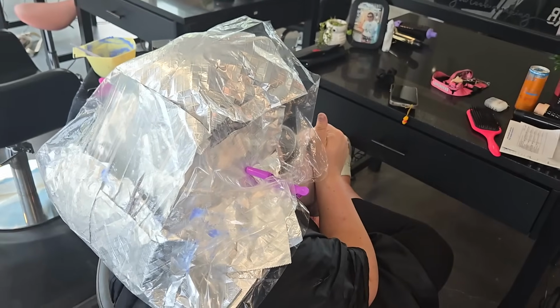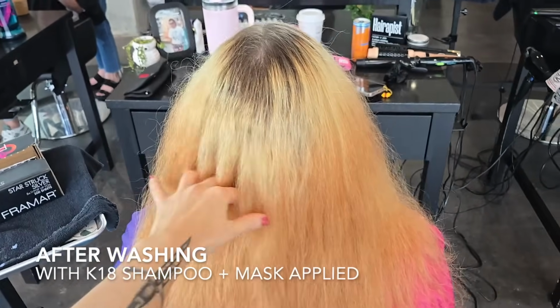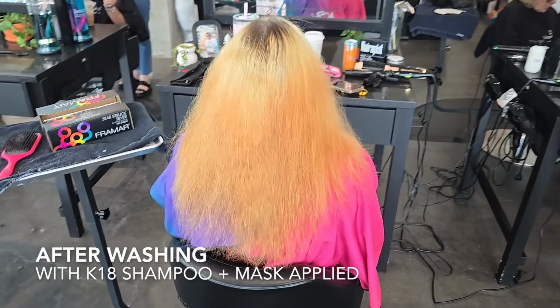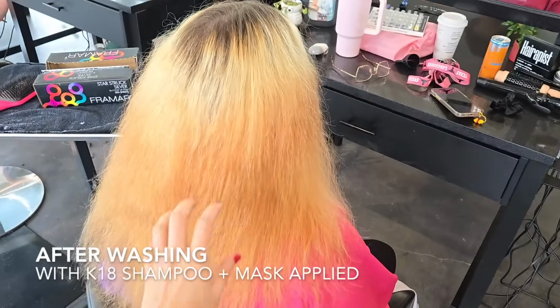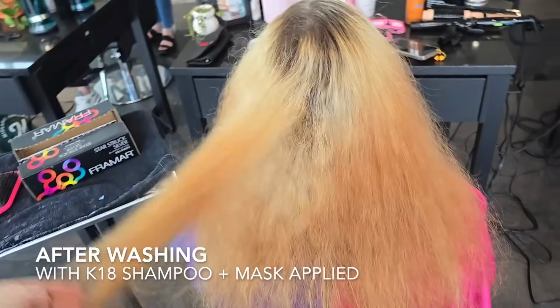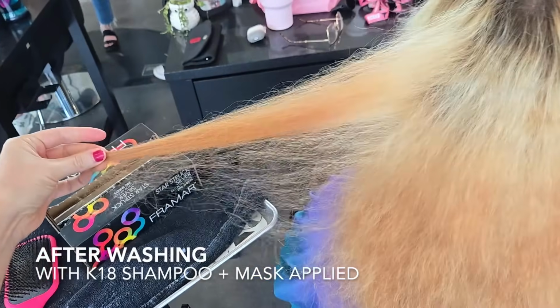But after she processed for over an hour, we checked and she was like, I just don't want my hair to be orange, like a pumpkin. And I was like, girl, look at how orange you look right now. This is so orange. This was way more orange than the test strand was. It was way more orange in person.